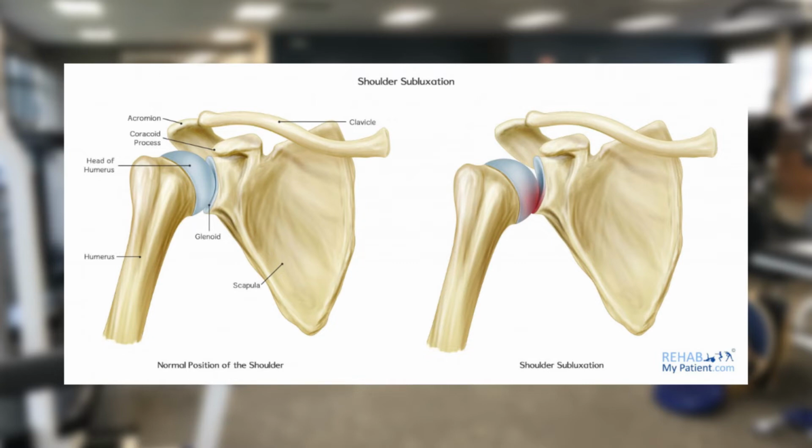And in a person who has a shoulder subluxation, their shoulder is in constant pain, especially if they do repetitive activities over and over again. That shoulder, that golf ball on that tee, just has too much movement. And in those cases, we are looking at strengthening the rotator cuff, the key muscle in the shoulder, to keep that ball on the socket, or to keep that golf ball on the tee. So it's very, very important in any type of shoulder instability, especially the ones that are like the baby dislocations, the subluxation, to keep the muscle stronger.